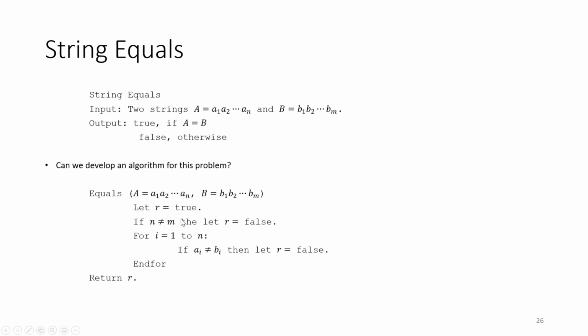I mentioned I've got this flag here, R, that's going to be true. Eventually I return it only if they're equal. The first thing I do is I check to see if the length is the same or not. And this is actually maybe not necessary. It's sort of like an early termination. Maybe this is just to make sure that if we have different length, we don't waste a lot of time in this loop down below.